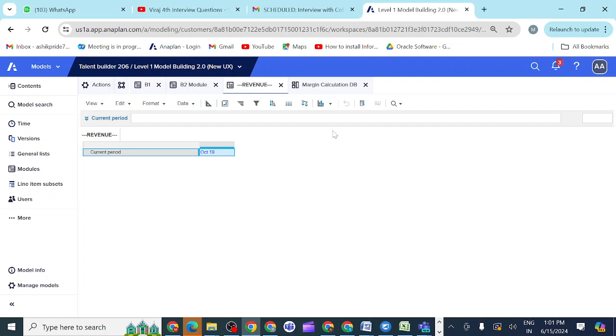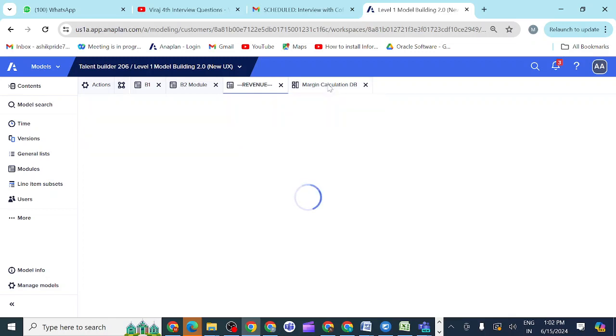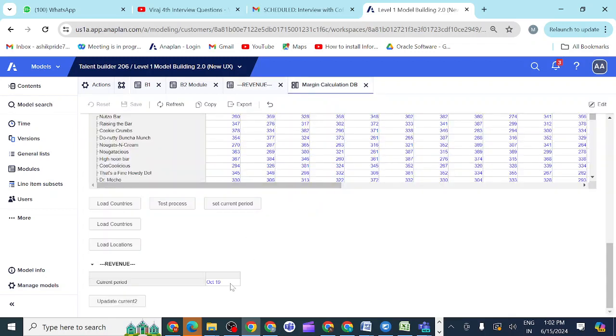But try to understand how we should update the current period by using the action. So this is an interview question. Asubhai asks whether by default, through the system calendar, it will reflect here. We need to do it as I showed in dashboard 5. You need to select here whatever current period you want. We have created one line item, each and every month you can select one month and run this process, it will get changed, that's it.